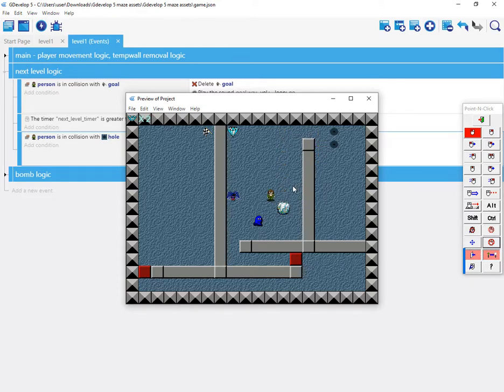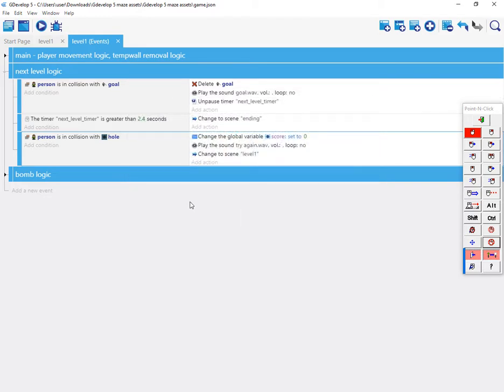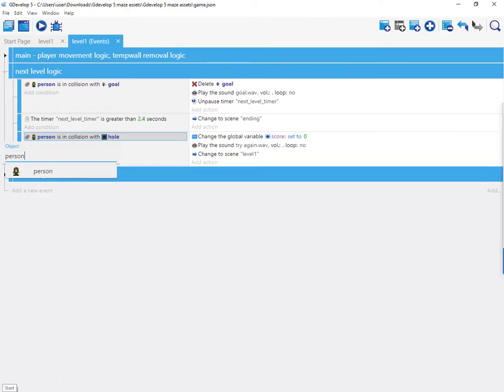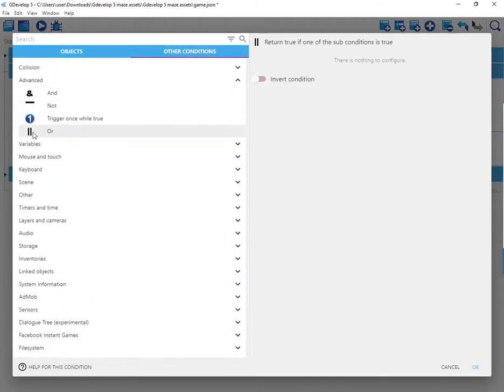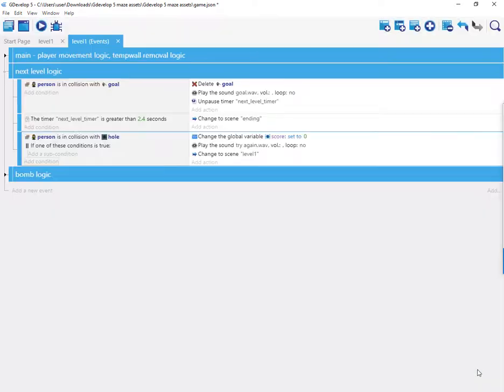Let's say I run into a monster. Okay, so in order to add those features, I've got to change this here. And of course there's no code for that, but I just wanted to highlight what I was looking for. So I don't know quite how to do this. I think I first have to add this other condition, advanced OR. And then I reorder this. I drag that there.